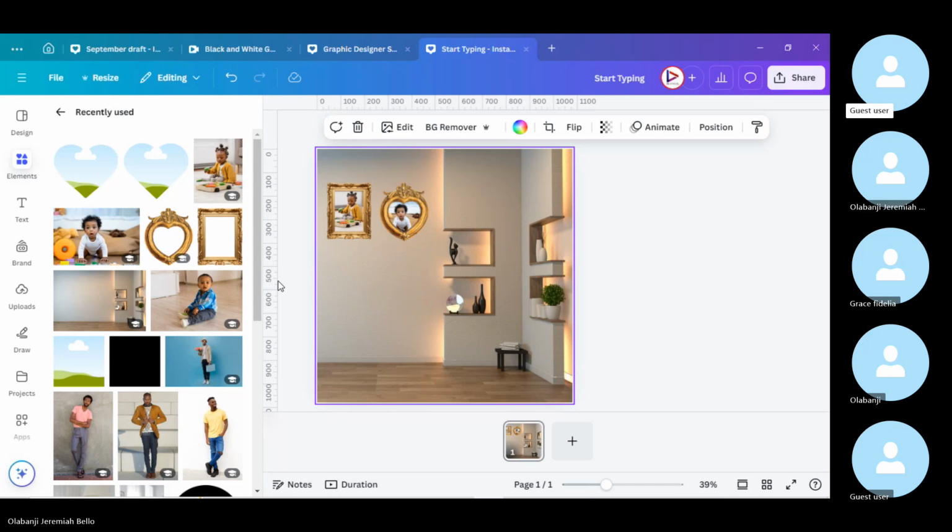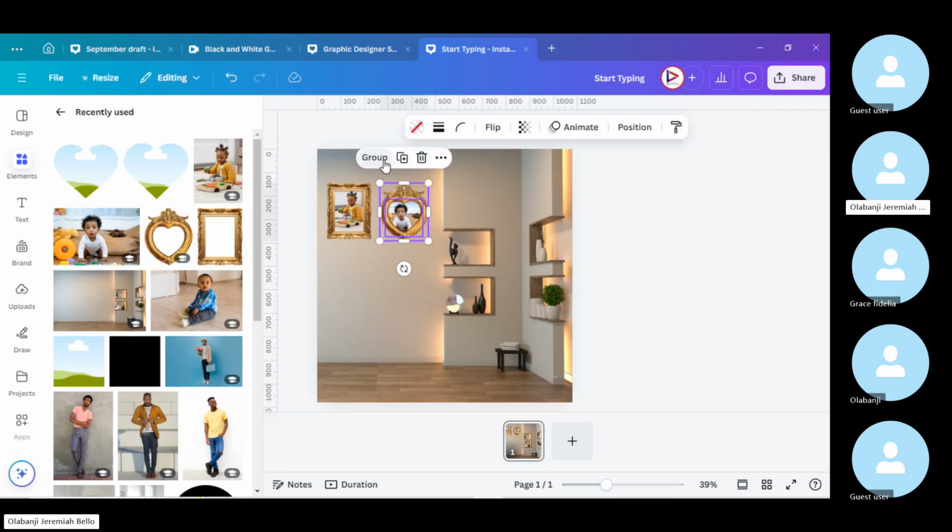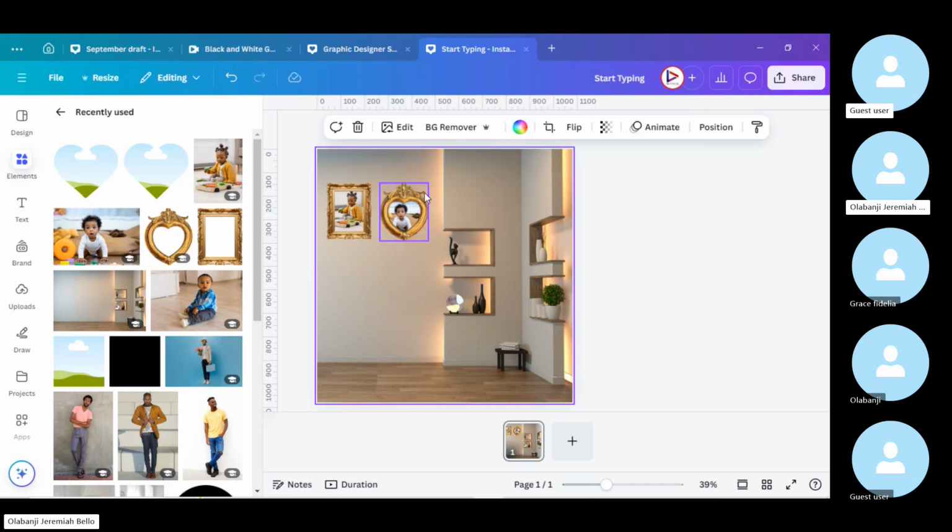Yes, to select and group the two pictures. I'm finding it difficult to do that. To select the two pictures and group them. Let me ungroup this. Now there are two ways to do that. But the easiest way is just to drag your mouse over the two of them. I mostly call it rubber select for my graphic students. Just drag your mouse, and of course you hold down shift. Just drag your mouse and let the dragging capture both of them this way.